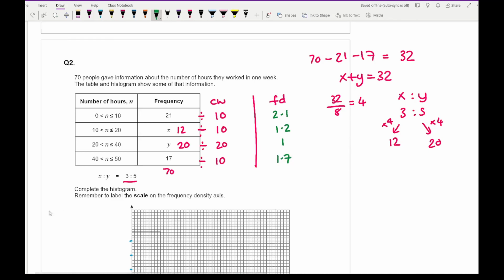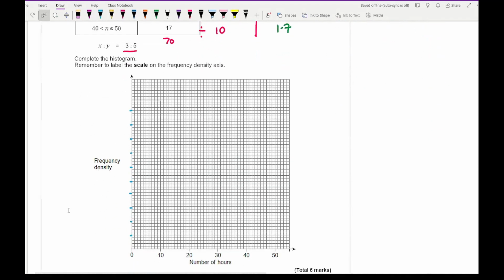Then looking at the histogram, looking at those values, this needs to be 2.1. Now it's very difficult to do this on the screen, but basically what you should find is that every little box of 5 is going to represent 0.2. So if I just do 0.4, 0.6, 0.8, 1, 1.2, 1.4, 1.6, 1.8, 2.0, and then the next one would be 2.2. So this here is 2.1.